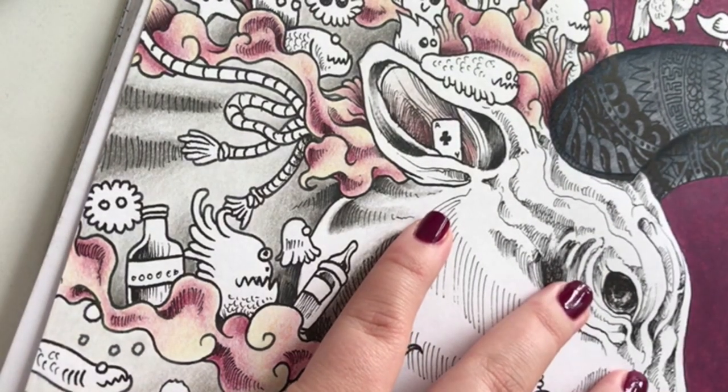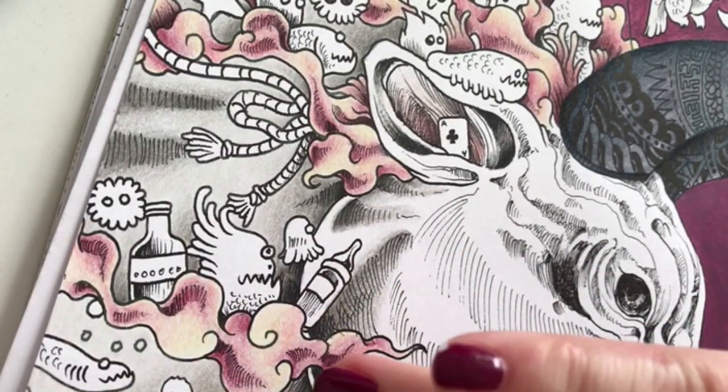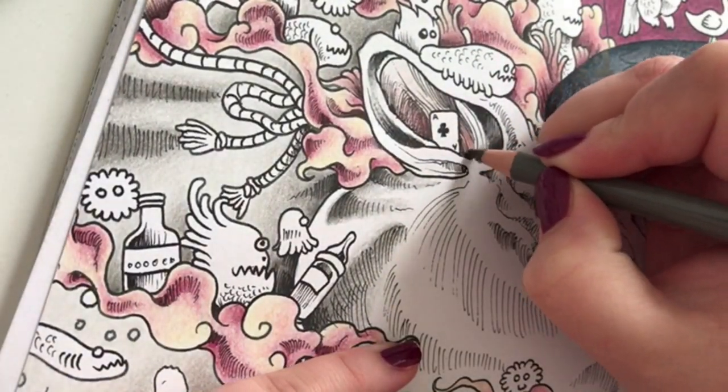Acrylic paint for backgrounds is great. It can't go wrong. Thank you. They need to be changed to my nails soon, but I'm waiting. I want to color.